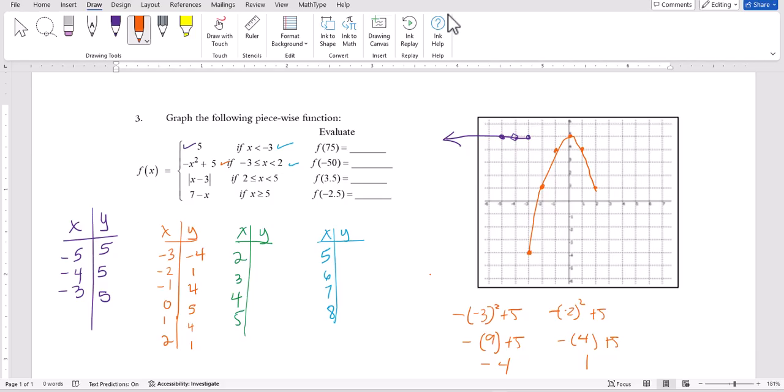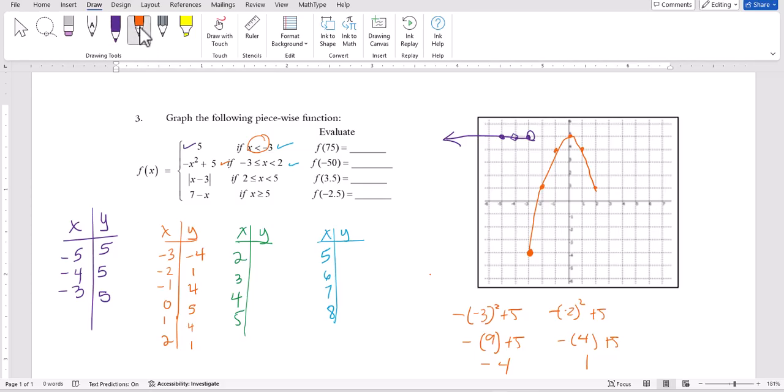Now the one thing to notice is that this is not exactly a function, because I have a value for -3 at both the purple graph, or the first part of the piecewise function, and the orange graph. But what I've got to look at is what the parameters are. It said when x was less than but not equal to -3, and here this orange one is when x is equal to -3. So this one is actually what should happen. So I should have a solid dot here, but this one should actually be an open dot, so that when we look at the entire function, we notice that this will still be a function.